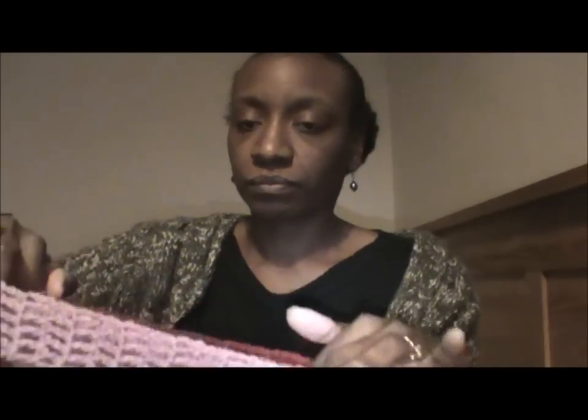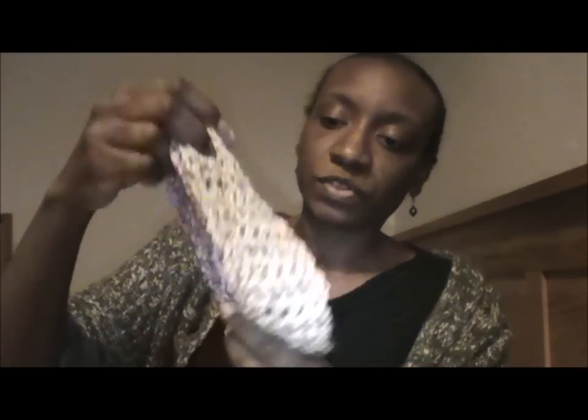I made a couple more headbands — these are quite stretchy. This red one is normal acrylic wool, and the others are all mercerized cotton; the mercerized cotton has a little more give and it looks more shiny. These are kind of my signature hats — I've only made three new ones, but I've got some more over there that you've already seen. These are the hats that usually sell well; I've sold quite a few of these at work.